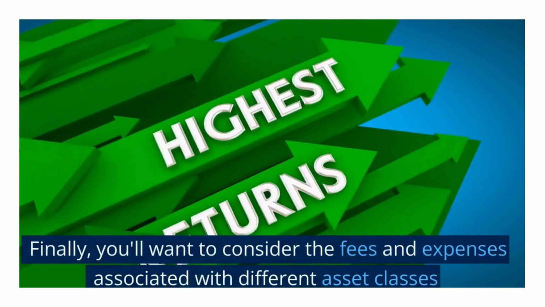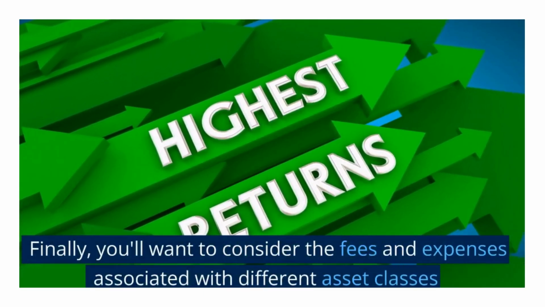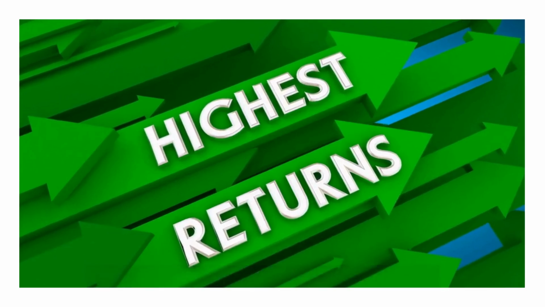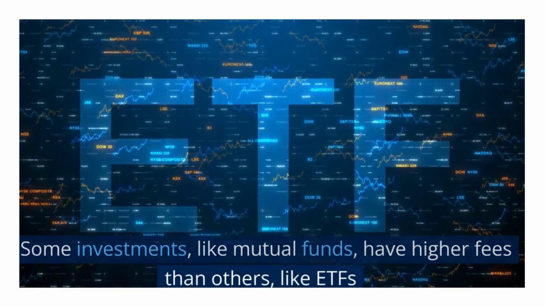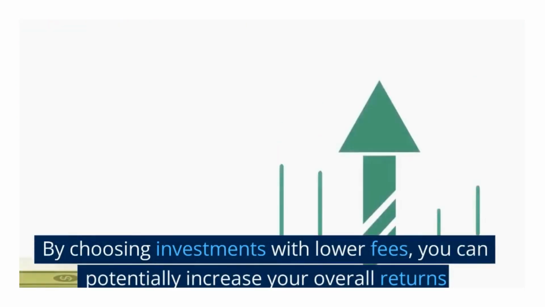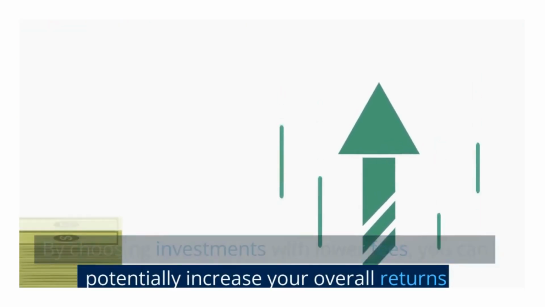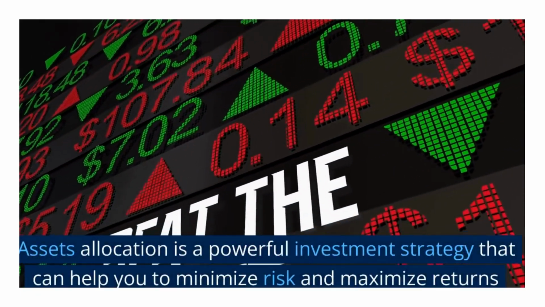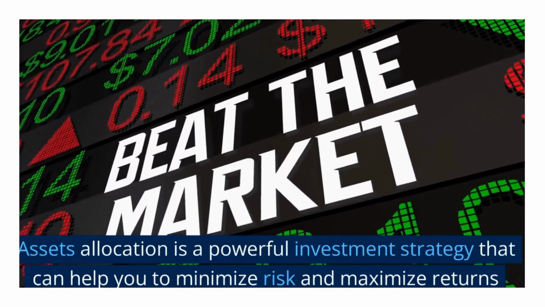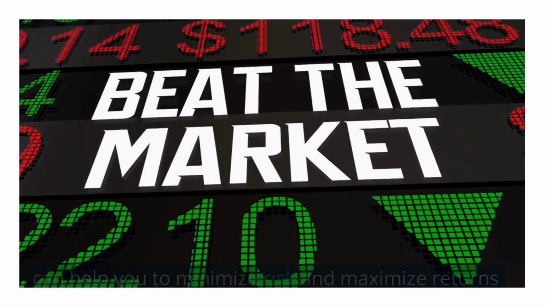Finally, you'll want to consider the fees and expenses associated with different asset classes. Some investments, like mutual funds, have higher fees than others, like ETFs. By choosing investments with lower fees, you can potentially increase your overall returns. Asset allocation is a powerful investment strategy that can help you to minimize risk and maximize returns.